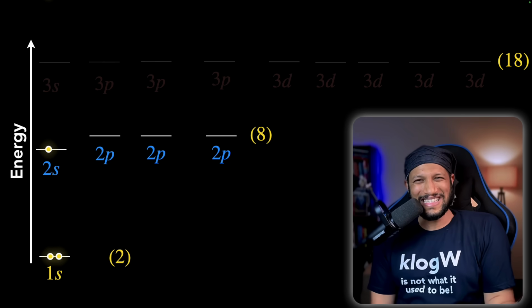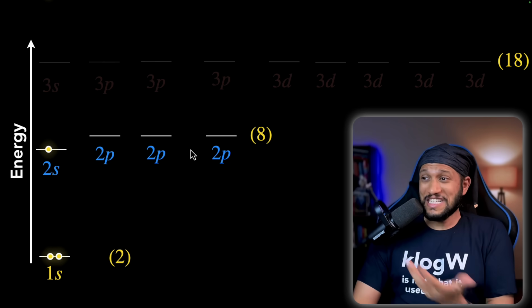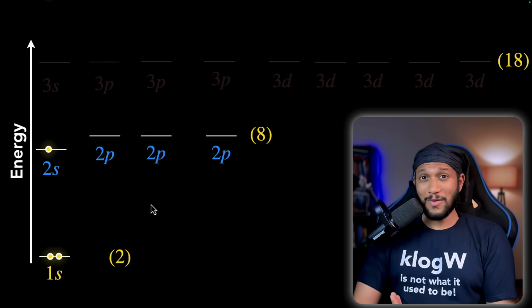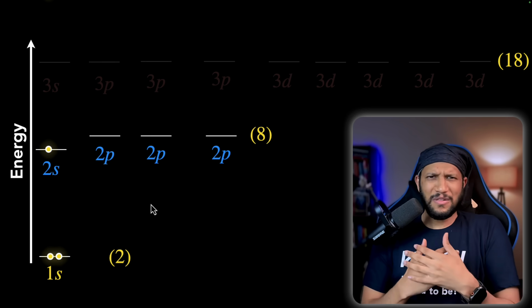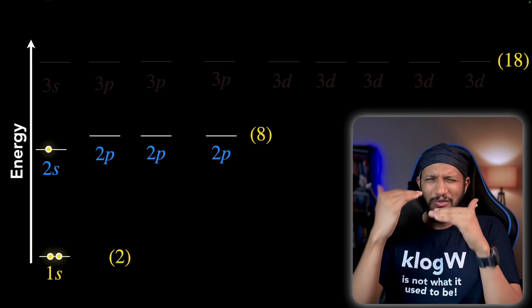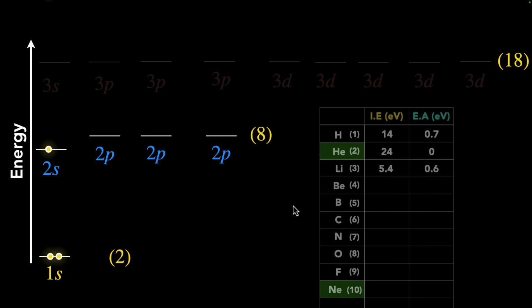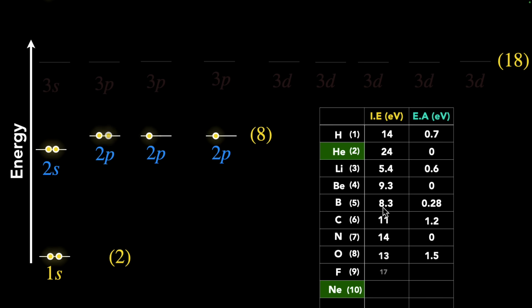It's amazing, isn't it? But now the big question is, Feynman, does this change anything about the elements that we have uncovered so far? And Feynman says, no, Mahesh, not really. Because look, the s and p orbitals are still very close to each other. So effectively, our story still holds. As we go to heavier and heavier elements, the ionization energy will keep increasing.